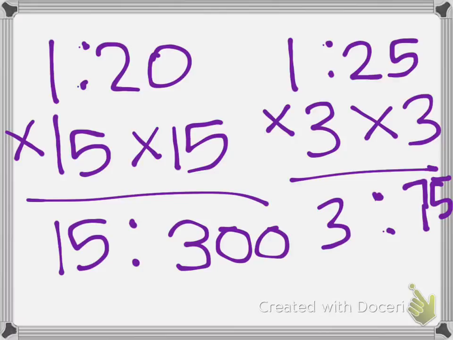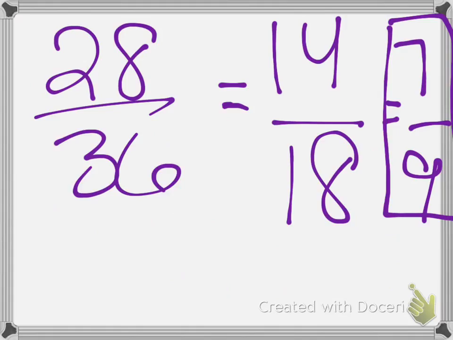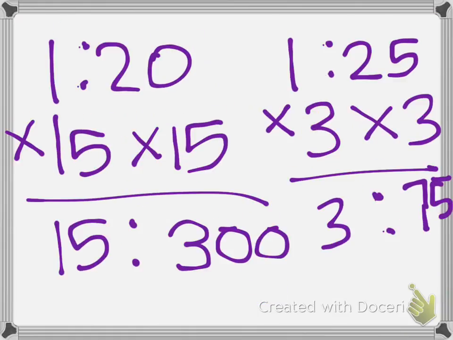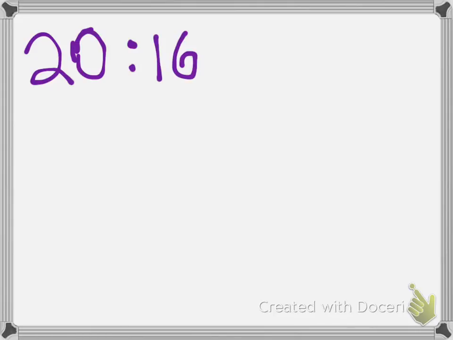So let's try some bigger-number problems. Let's say we have 20 is to 16. And for these types, just divide, because I don't recommend multiplying these. You do not want that headache, since these are big numbers. I do not recommend anyone trying to multiply these unless your teacher gives you, or unless you have to do it on a test or for homework.